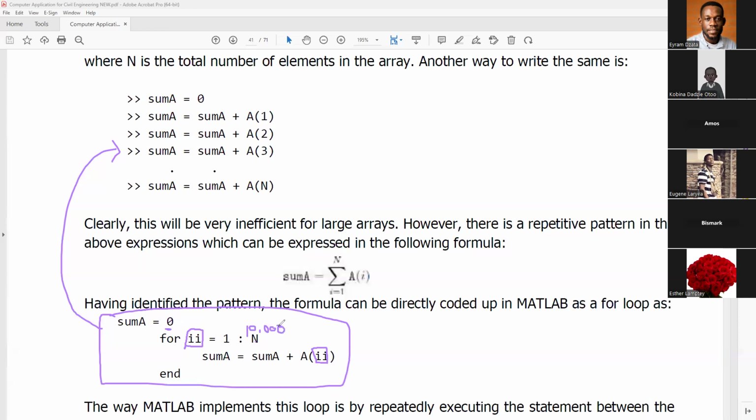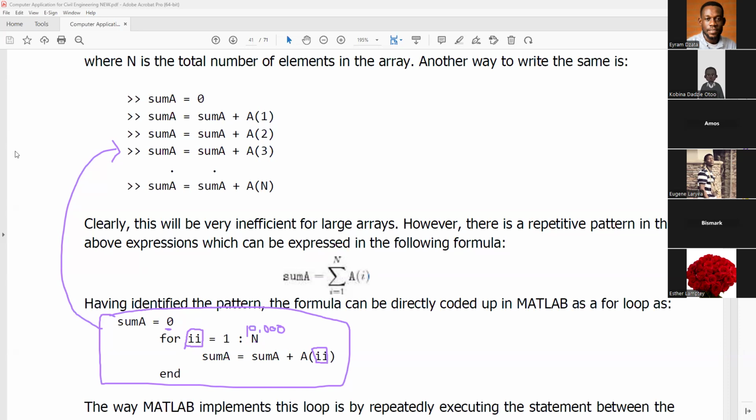Then this will do the computation and repeat the operation 10,000 times with just these 3 or 4 lines of statements. You get the logic. If you don't get it, we'll try an example right now so that you understand it much better.